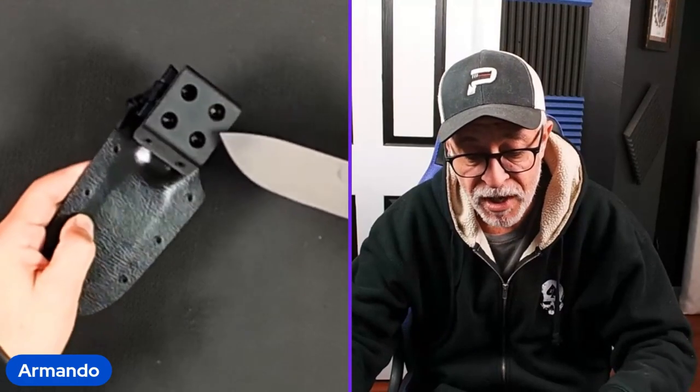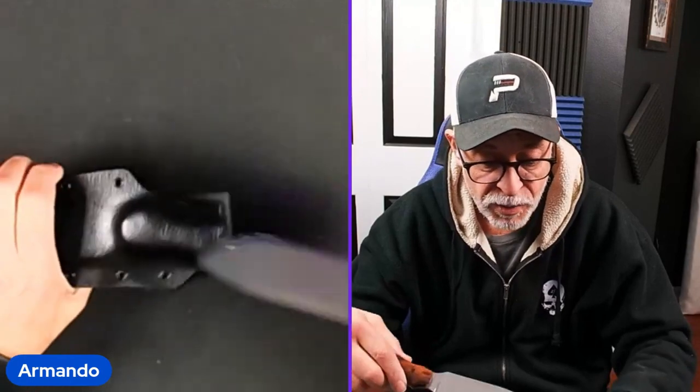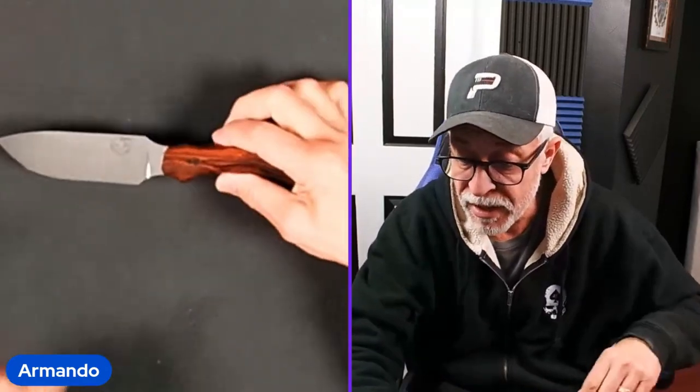You can adjust the cant on this if you really need to, but I thought this was a very, very nice addition that Kevin provides when he builds a knife for you. I'll be posting some pictures here of some other stuff that he's done so you guys can enjoy that as well. So back to the knife.